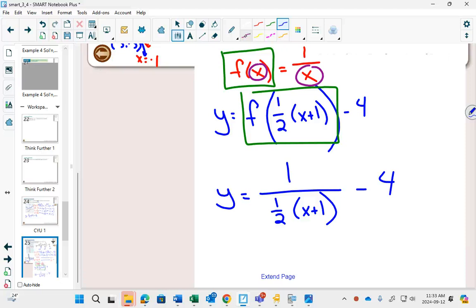And you will get questions that ask you to graph this as well. If I gave you that equation first, I think it's a little bit more complicated. One, you have to recognize that this is related to 1 over x. Then you have to recognize that this 1/2 is where the x is, so that's your horizontal stretch. This 1 is where the x is, that's a horizontal translation. This 4 is outside, a vertical translation.